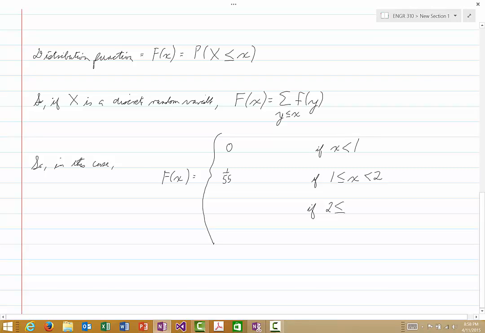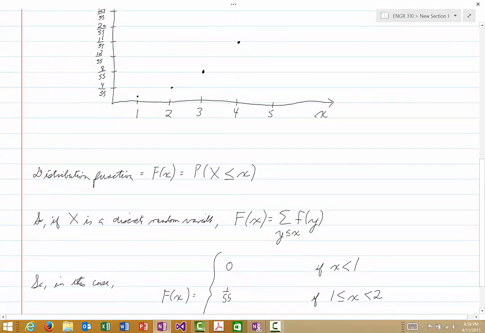Now, if we look at the next step, if little x is greater than or equal to 2, so it's to the right, it includes 2, the range, x could be 2 or anything to the right of 2 up to, but not all the way to, 3. So x is somewhere in this range, and if that x is in that range, then the probability that the random variable capital X is less than or equal to that is equal to this plus this. There are 2 possibilities of the random variable being less than that little x. There's both of these possibilities that must be accounted for.